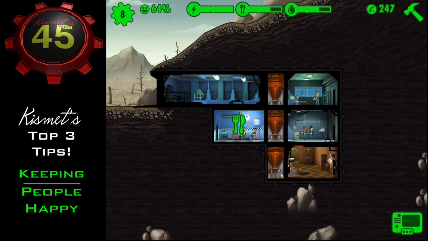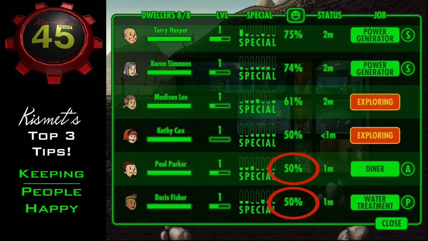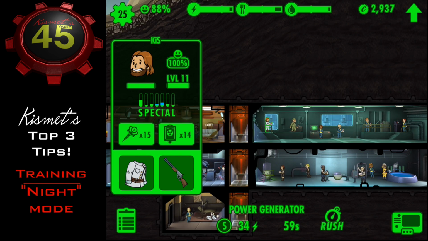Now number 2 in my list would be how to keep people happy. What I do is I use the dwellers list, click the happiness sorter at the top, scroll to the bottom and pick the man and the woman with the lowest happiness rating and couple them. And watch the vault's happiness soar from 71 all the way up to 83. And my number 1 tip, night mode.